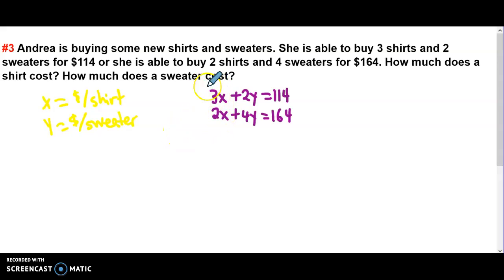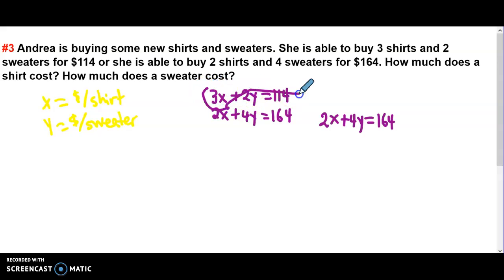Least common multiple between 3 and 2 is 6. The least common multiple between 2 and 4 is 4. I do have a 4. So if I make this a negative 4, I should be good to go. So I want the second equation the way it is. So I'm going to copy the second again to have it. I need to change the first one. I need this 2 to become negative 4.